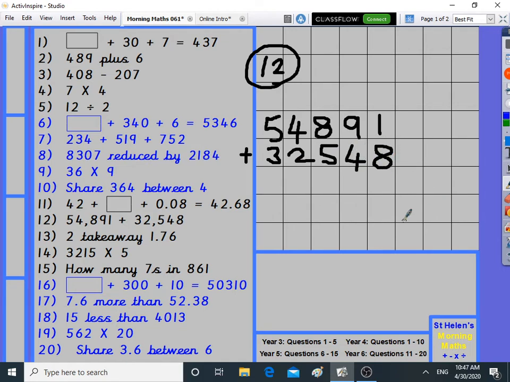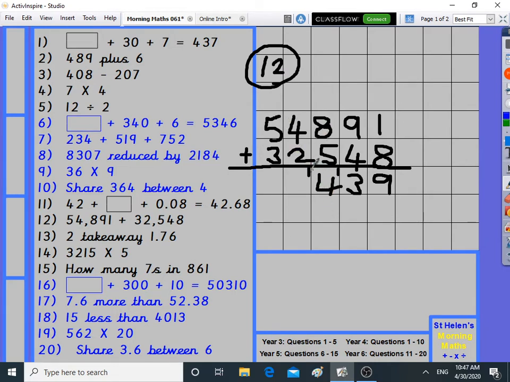With a question like this, with large numbers, you want to check very carefully that you copied the numbers correctly. Otherwise, you'll do all the workings and you just won't get it right because you copied it down incorrectly. 1 plus 8 is 9. 9 plus 4 is 13. 8 plus 5, 13, plus a little 1 is 14. Make sure it says 14, not 41.